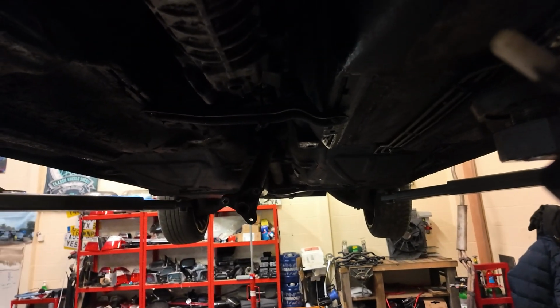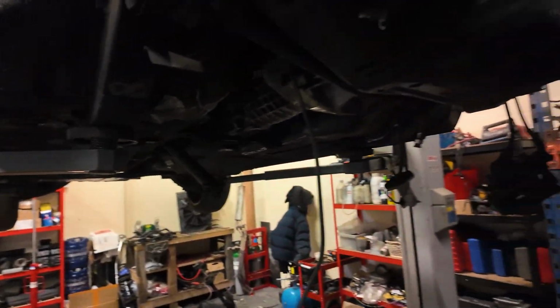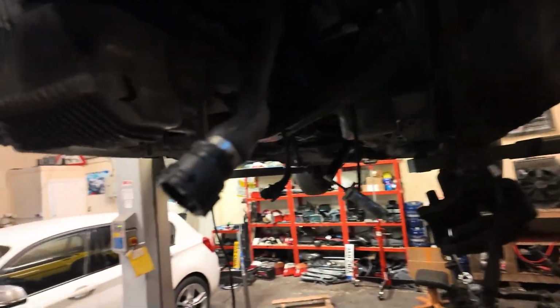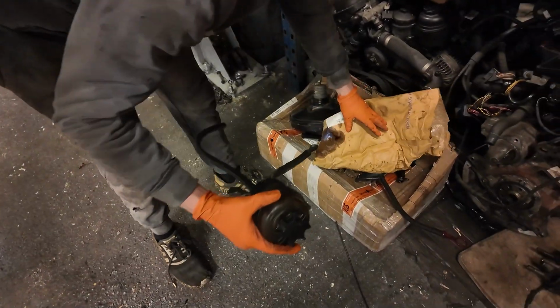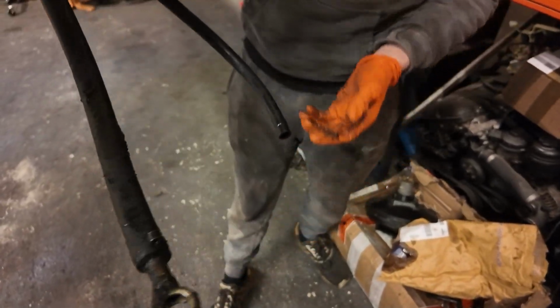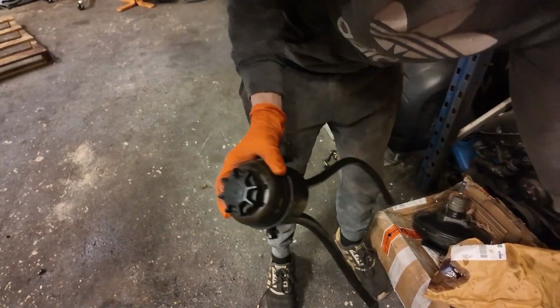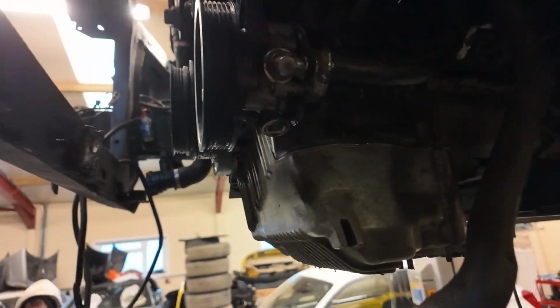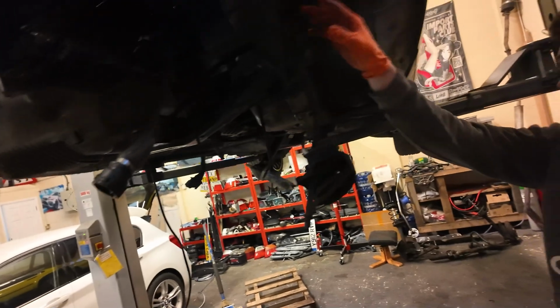I believe the power steering lines will be absolutely fine as well. Are they gonna be, so these are the original ones from the M20? Yeah, that's what I've got, or at least I can put something together with this and an M54 line. That's what I got, exactly the same ones as well. Yeah, absolutely fine. Have you done your brake booster as well? Not yet. No. Not yet.